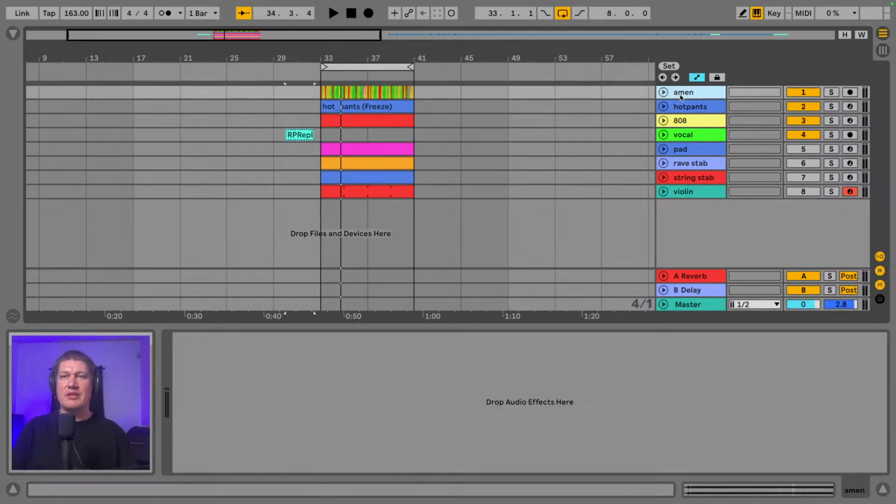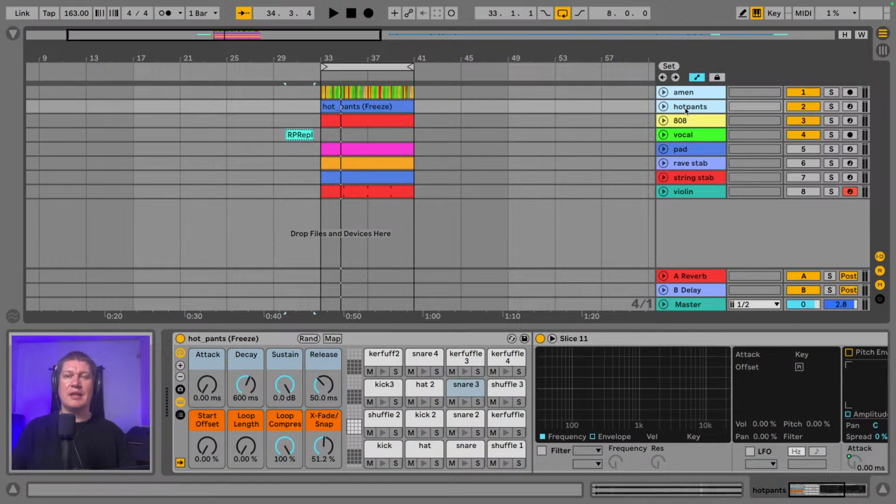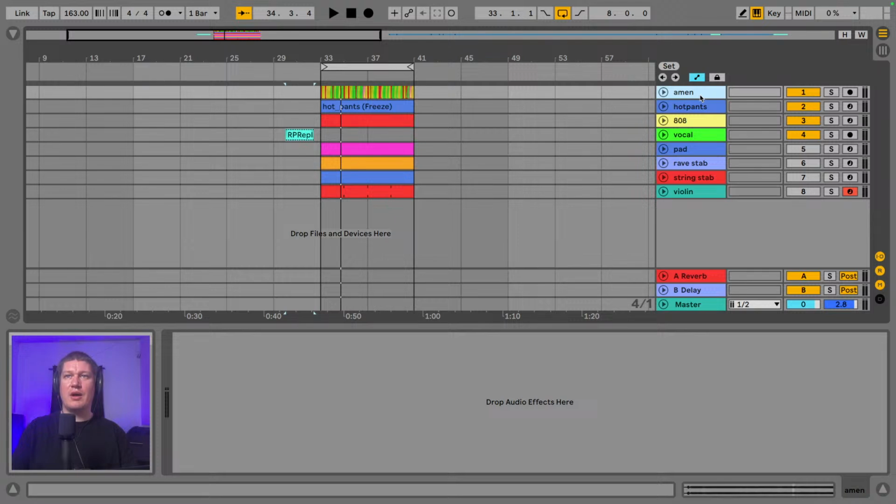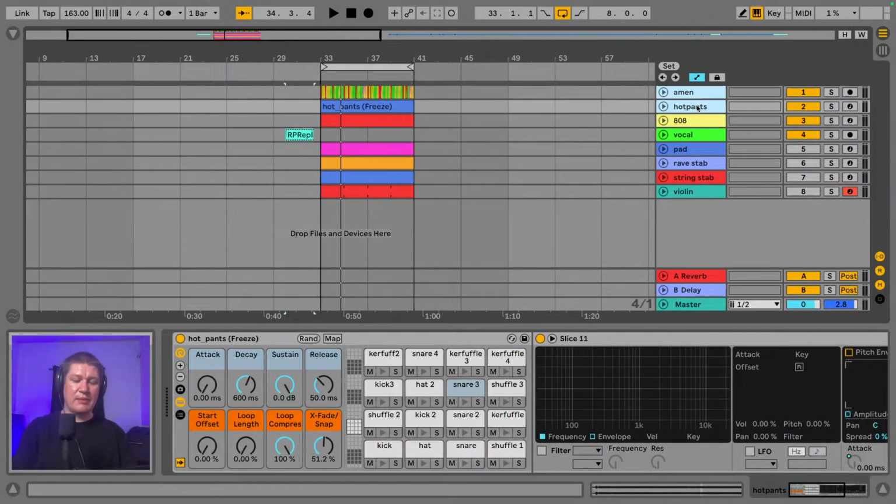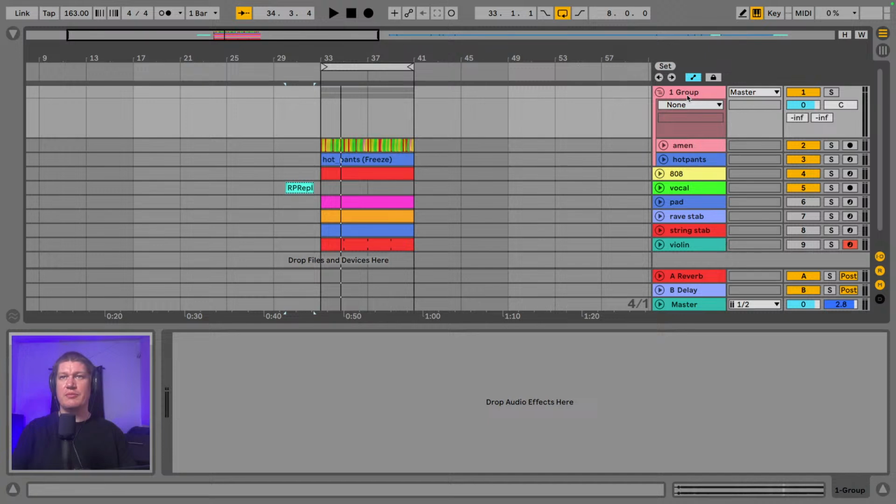So if it's a tune that's just an instrumental, it'll have 3 groups. I like to have drums, bass and instruments. If it's a vocal tune, meaning you've actually worked with a vocalist, you can have your other group for the vocals as well, so you'll end up with 4. And all you do is you click one track, hold down shift, click the other one, and then press Command and G, and that groups them together.